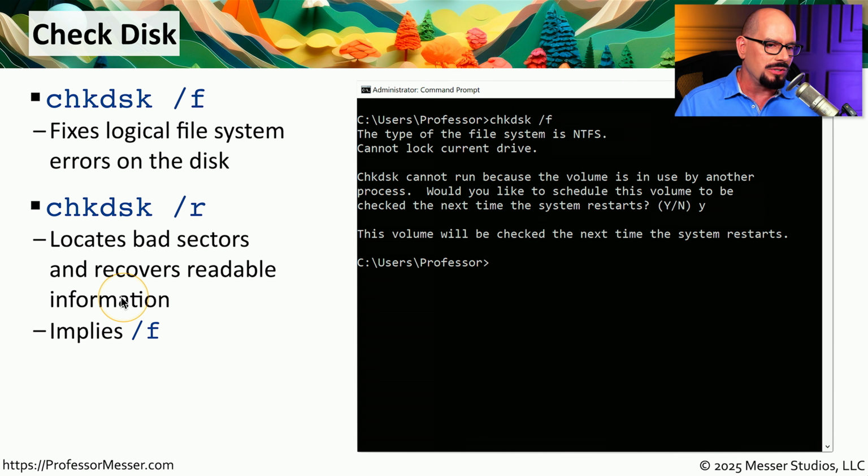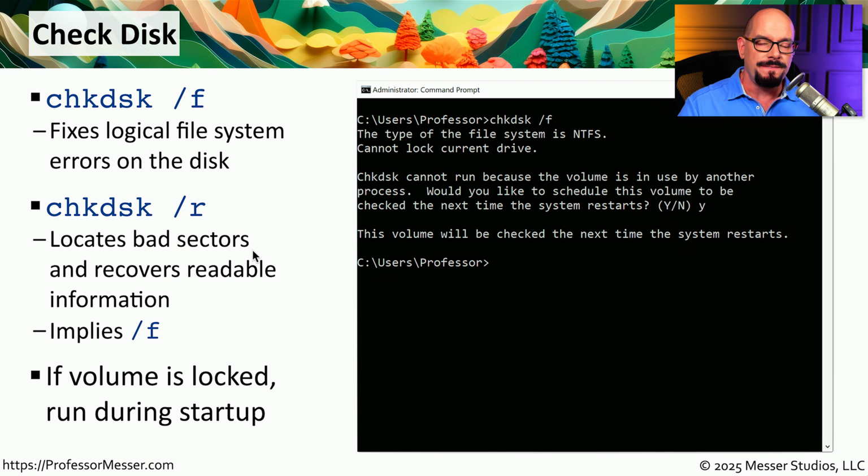This is going to also recover anything that might be readable on your drive that doesn't currently exist in your file system. The /r option is also going to perform the same checks that we performed with the /f option. So if you're running a /r, it's effectively performing a /f and also looking at every sector on the drive.